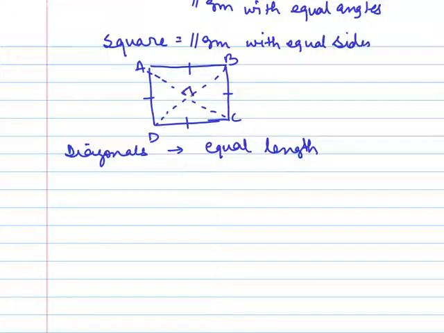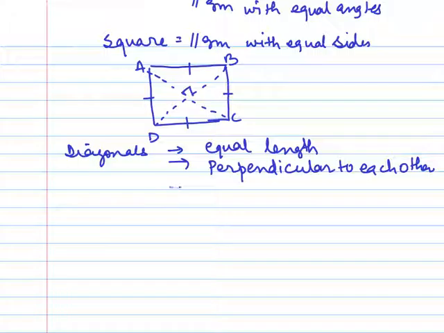So over here the diagonals intersect at 90 degrees, or we can say are perpendicular to each other. And because it is a special case of a rectangle, we already have done this thing, and because it is a parallelogram, it also bisects each other.